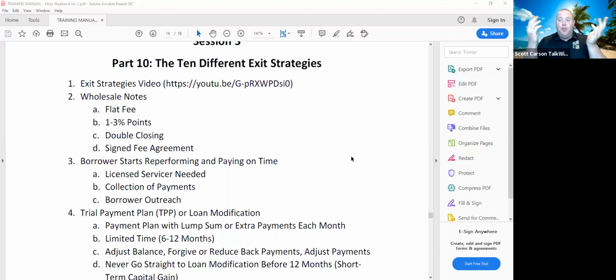The first strategy that you can do, it's so easy. If you've got a list of people, contacts out there, they're looking for deals, you can wholesale notes. We wholesale some notes. We'll get a list in, we'll help people move it. We'll help funds move it. We do this from time to time. We'll buy a portfolio, okay, we'll wholesale a couple deals off that to somebody else to get some more capitalization back relatively quick, or make it a sweeter deal across the board. And you could charge a flat fee, $500, $1,000, $250. A percentage point, 1 to 3 points is kind of normal on a wholesale fee.